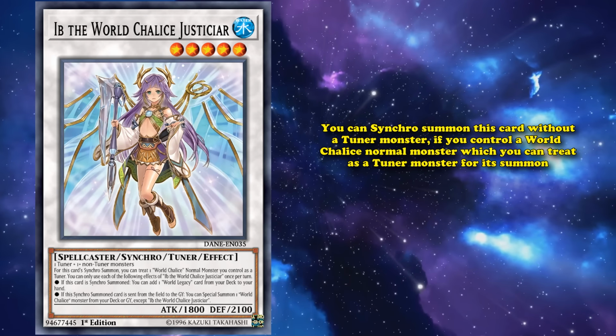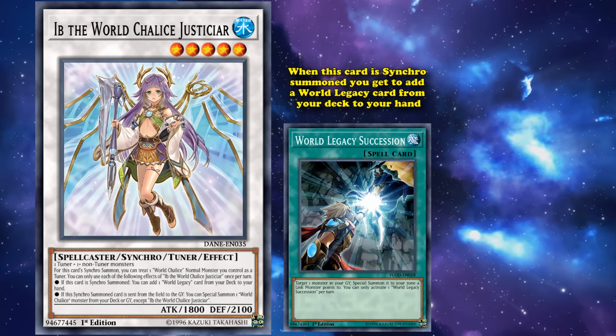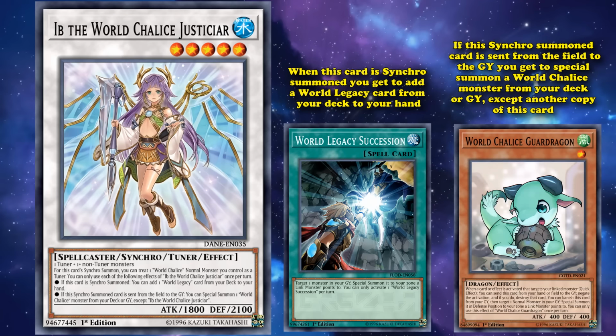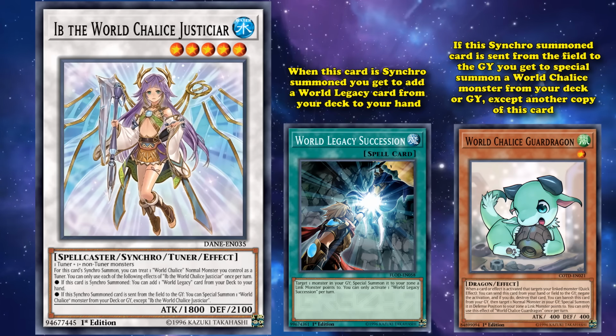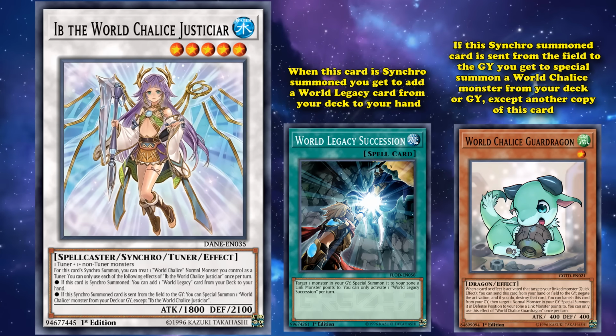You see, this card also has the effects that when this card is synchro summoned, you get to add a World Legacy card from your deck to your hand. And also, if this synchro summoned card is sent from the field to the graveyard, you get to special summon a World Chalice monster from your deck or graveyard, except another copy of this card. This card itself is also a tuner, which adds even more versatility to the fact that this card basically allows you to go +2 with its effect.